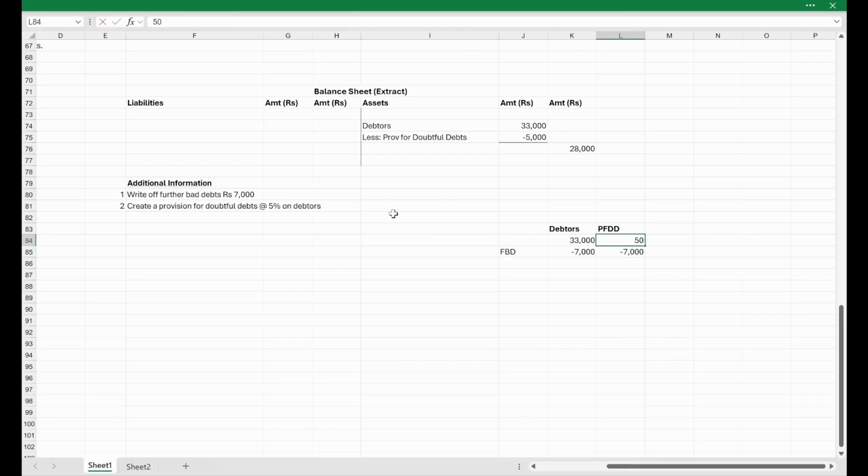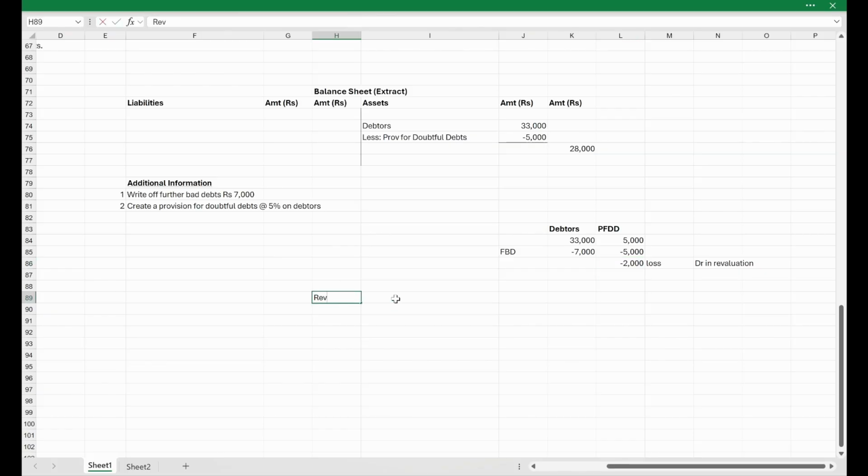But in this question they have only 5,000 as given provision. Therefore, I won't be able to adjust this entire 7,000 against 5,000. Therefore, I will adjust only as much as provision is available. The balance 2,000 is a loss that I will debit in revaluation, because this 5,000 is not sufficient to adjust the entire 7,000 bad debts. So the excess 2,000 I will have to take to revaluation to account it as loss.